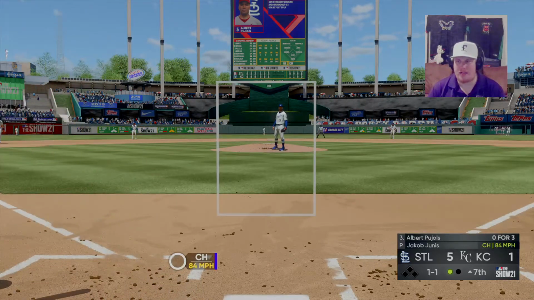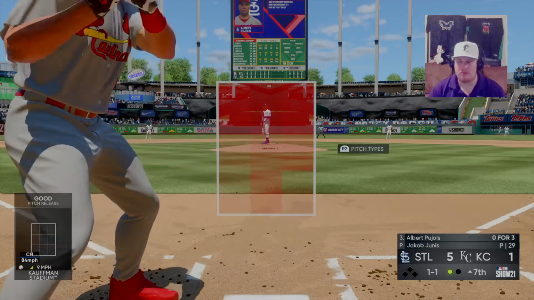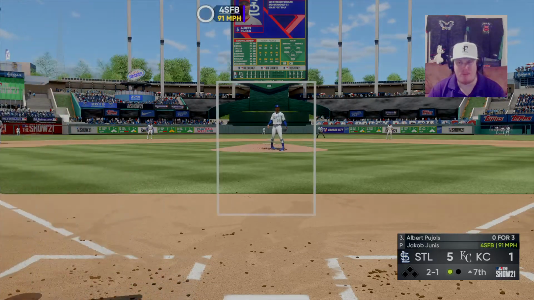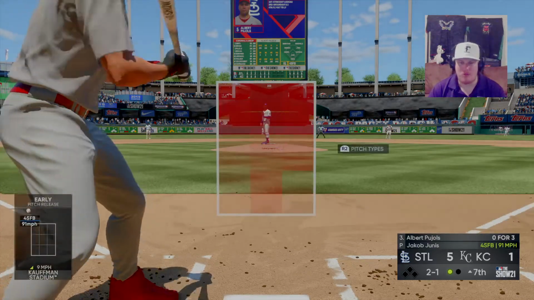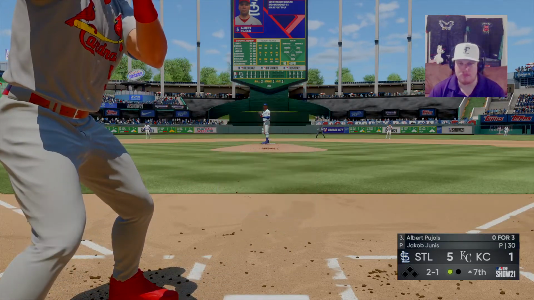Good eye, good eye. All right, come on, Pujols. Top of the 7th, 1 out here. Still doesn't have a base hit on the ledger, though. I'm going to try to get his first base hit right here. 2-1 count. Get your pitch to drive here, buddy.